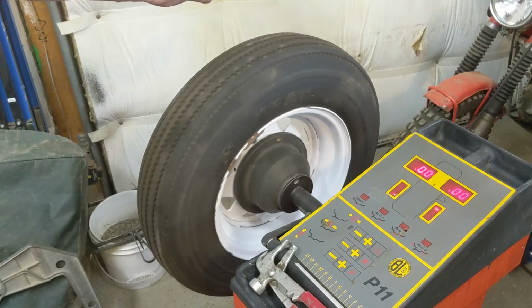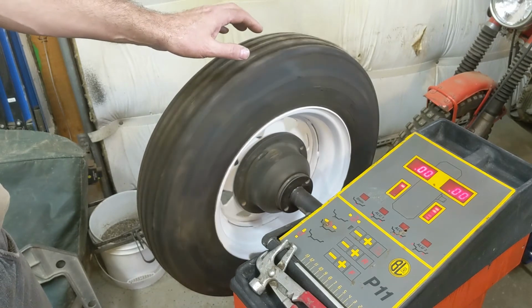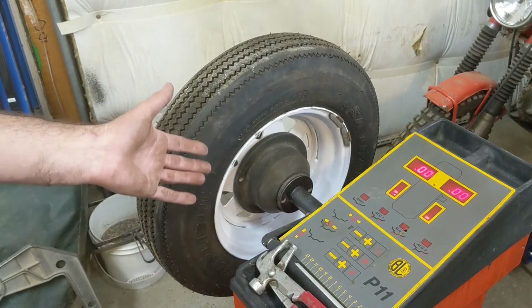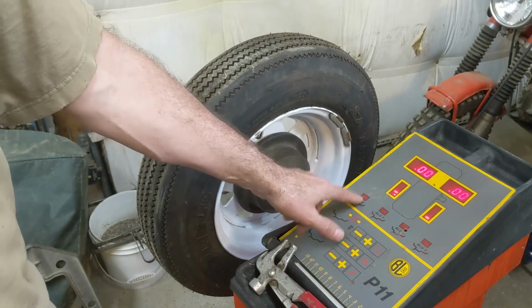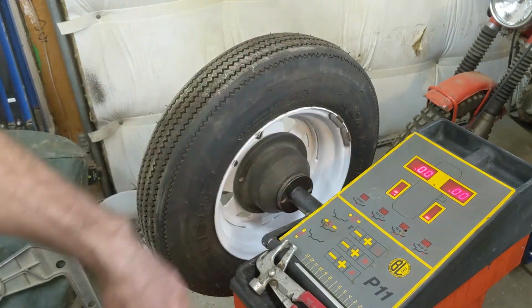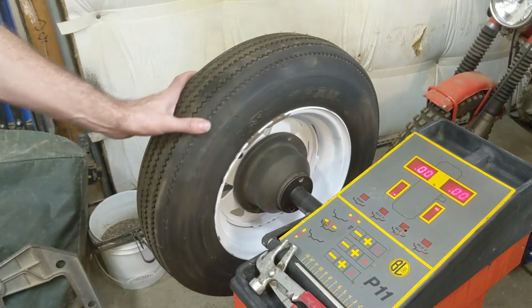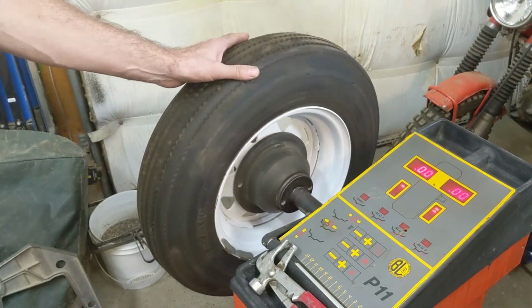But considering it was out almost four and a half ounces in total before I did this, and I'm doing this on dynamic. And if you're not familiar, according to what I read, these are for the different rims, aluminum 3, 2, 1, and then the static is just for up and down, and then the dynamic is nothing's lit for dynamic, and it does up, down, and sideways. That's my understanding. Correct me if I'm wrong, please. So I don't want to be out here misinforming people. I can do that unknowingly and feel good about myself. But if I know I'm doing it, I'm not going to feel good.